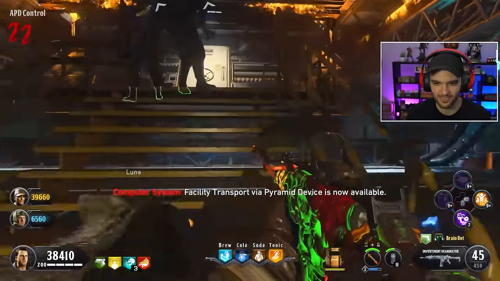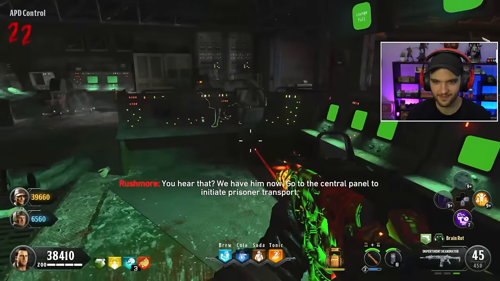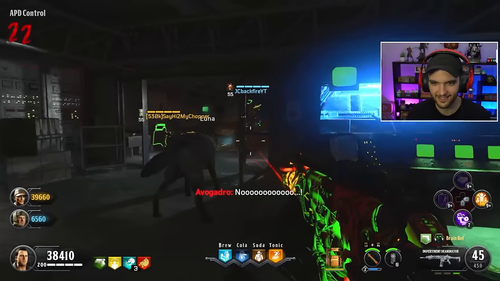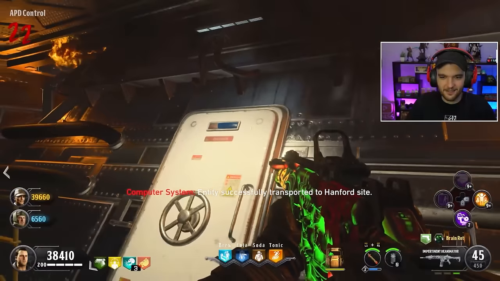Send them to transit. You hear that? We have them now. Central panel to initiate. Such a funny part of the Easter egg. Do it to him, Noah. No! Just yeeting him to transit. I mean, to be fair, I'd have the same reaction if I had to load up transit, too. I get it.